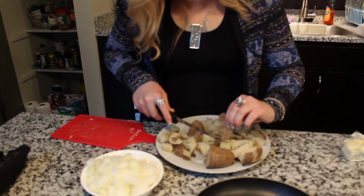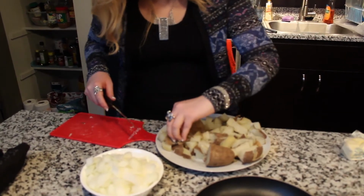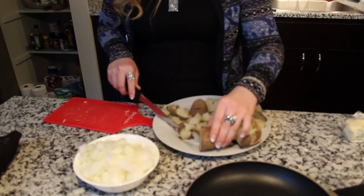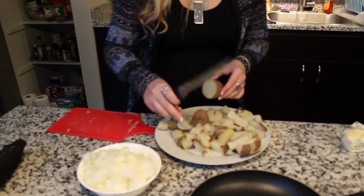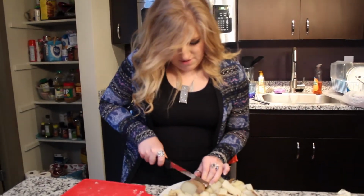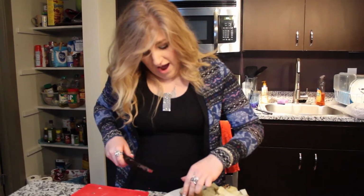I like to leave the peels on, but as you're going through, if some are just naturally coming off, then you can go ahead and peel those. You can also peel it if you want to. It's just really a personal preference of whether or not you really dislike potato skins, essentially. I think they add a bit of flavor. Some would call it a dirt flavor, but I really don't mind it.